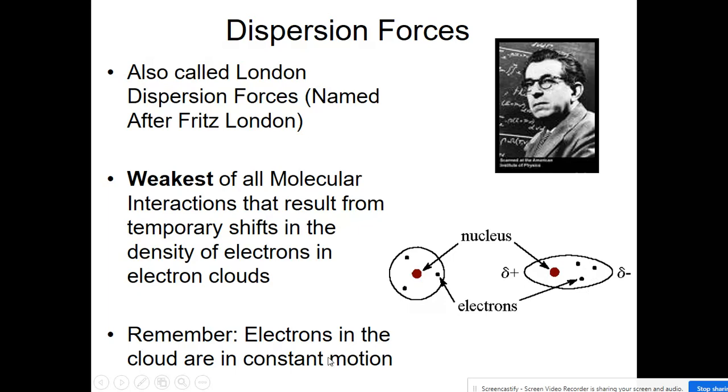And this can occur because electrons are in constant motion and electrons have charges, so they're either repelled or attracted, depending if a negative charge approaches it or a positive charge approaches it. So I'm going to show you guys a video that will illustrate this much better than I could do just with some pictures, and then we'll be going over it in more detail.